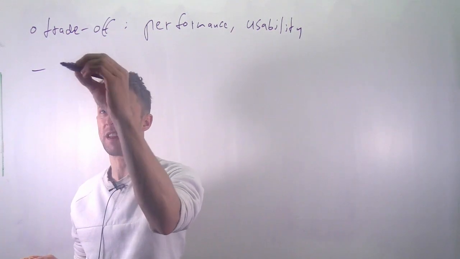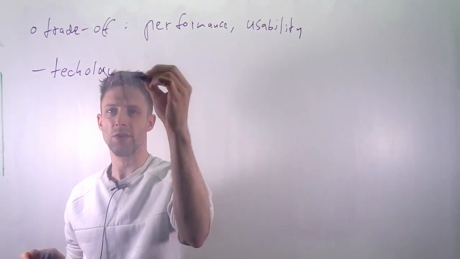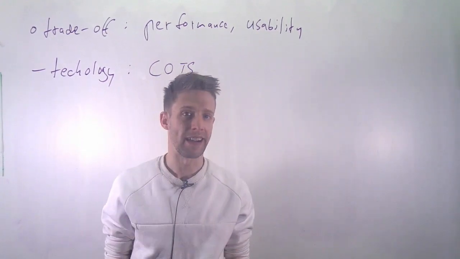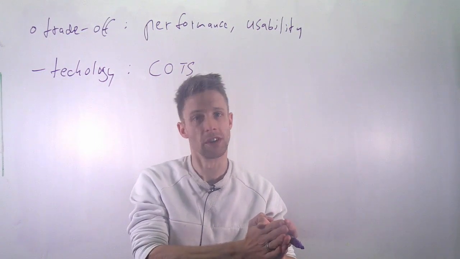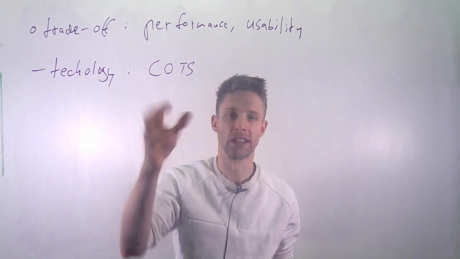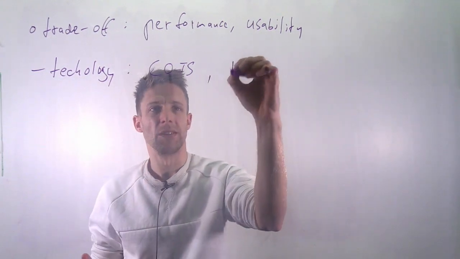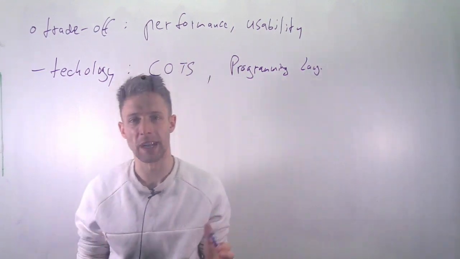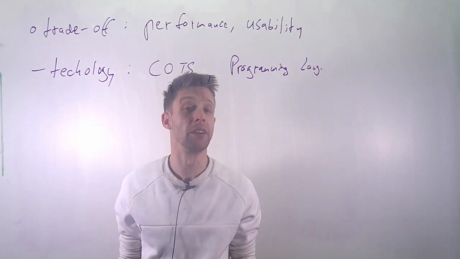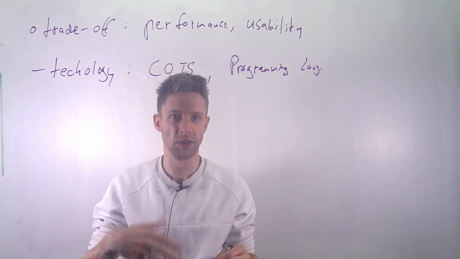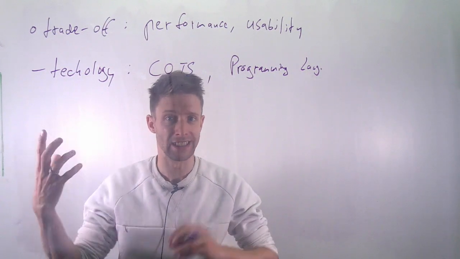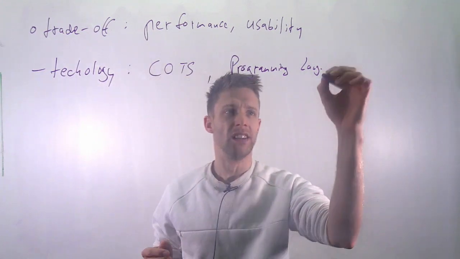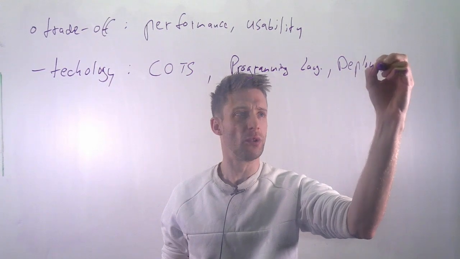You can look at different aspects of a system, starting with the choice of technology. You might choose certain off-the-shelf components — existing libraries or subsystems — and they impact your decisions. For example, a system might only support password authentication and not two-factor authentication. A programming language can also have security concerns; if you use C or C++, you need to handle memory management, and if done improperly someone may be able to read or write to arbitrary memory locations.